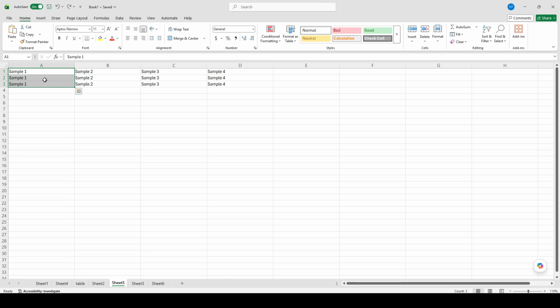If you need to change the direction for more than one cell, you can also click and drag to highlight a group of cells at the same time. This is helpful if you want several headings or labels to have the same text direction and keep your worksheet looking consistent. Next, look at the top of the Excel window and make sure you are on the Home tab.